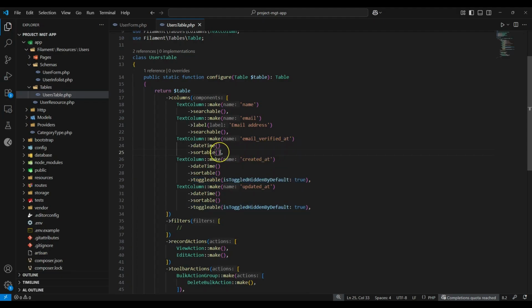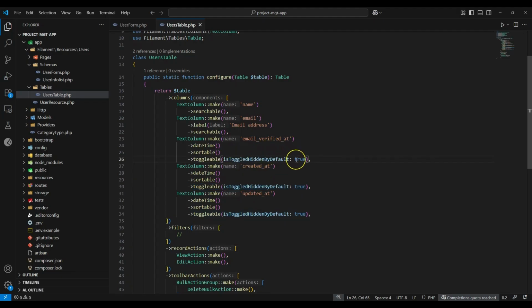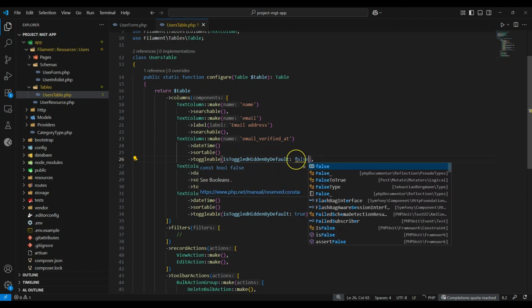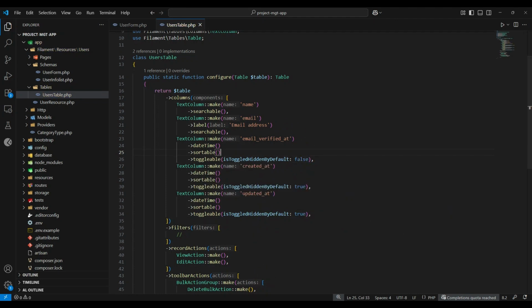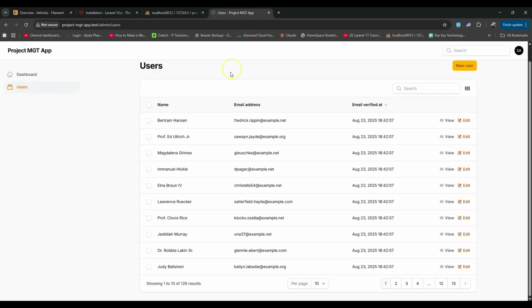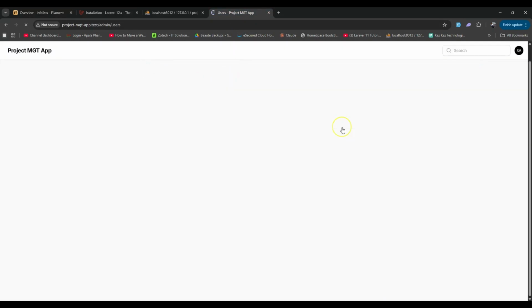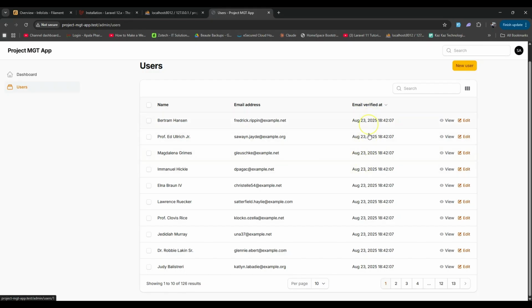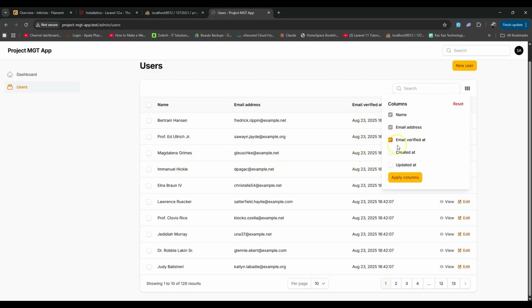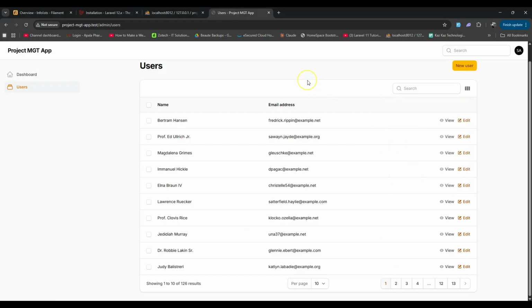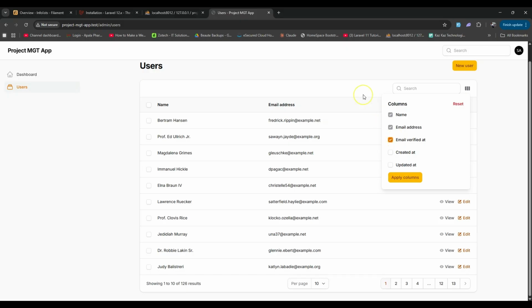So you can just do it like this and pass false here. Now if you go back to the application and refresh, by default you will see this field, but you can toggle it out here. If I do this and apply, now you can see the field is gone.